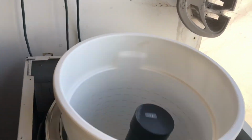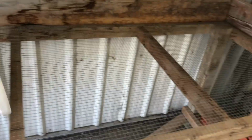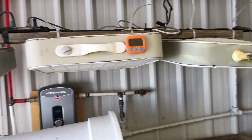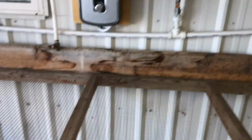So they'll do that. Then when they're all done with that, they take this out, bring it over here to one of the 2 drying racks, and then they dump it all out. And then they go up here to the master switch and they will turn this on, and that turns on these 4 box fans that are here. And the product will be sitting out and it dries.